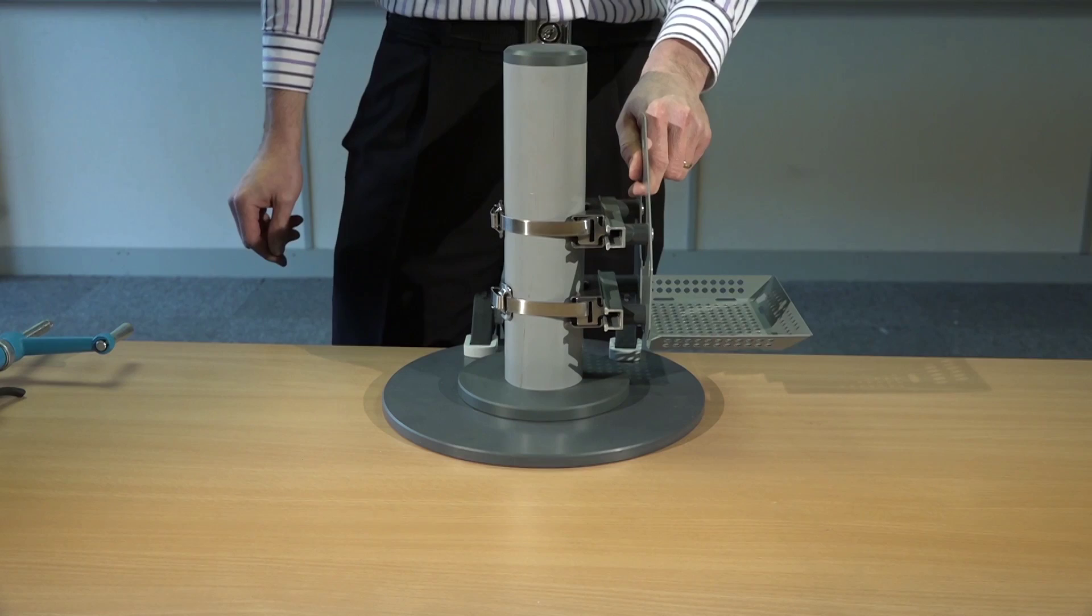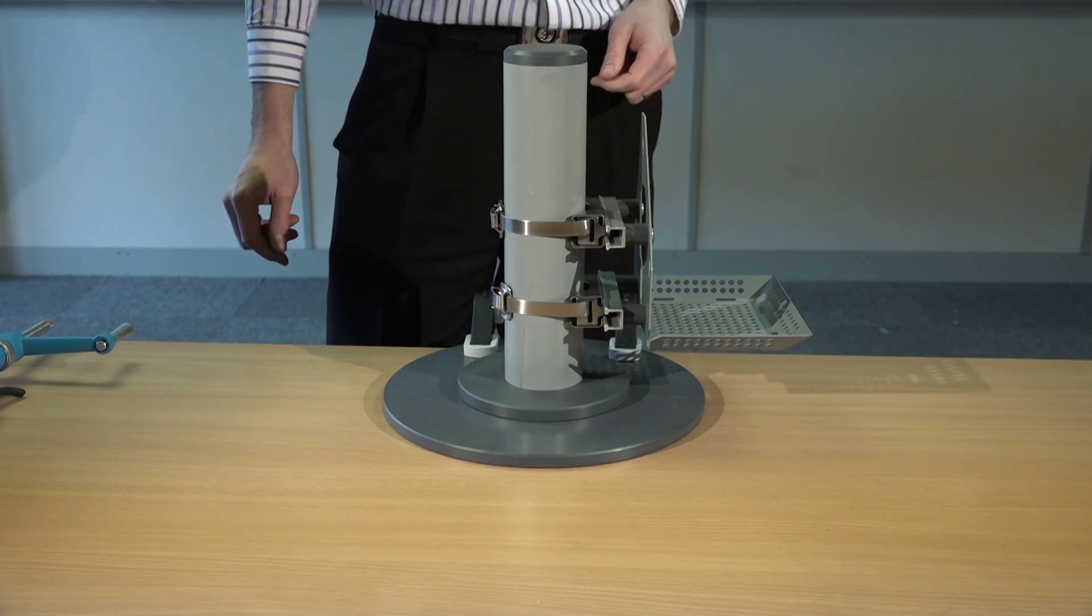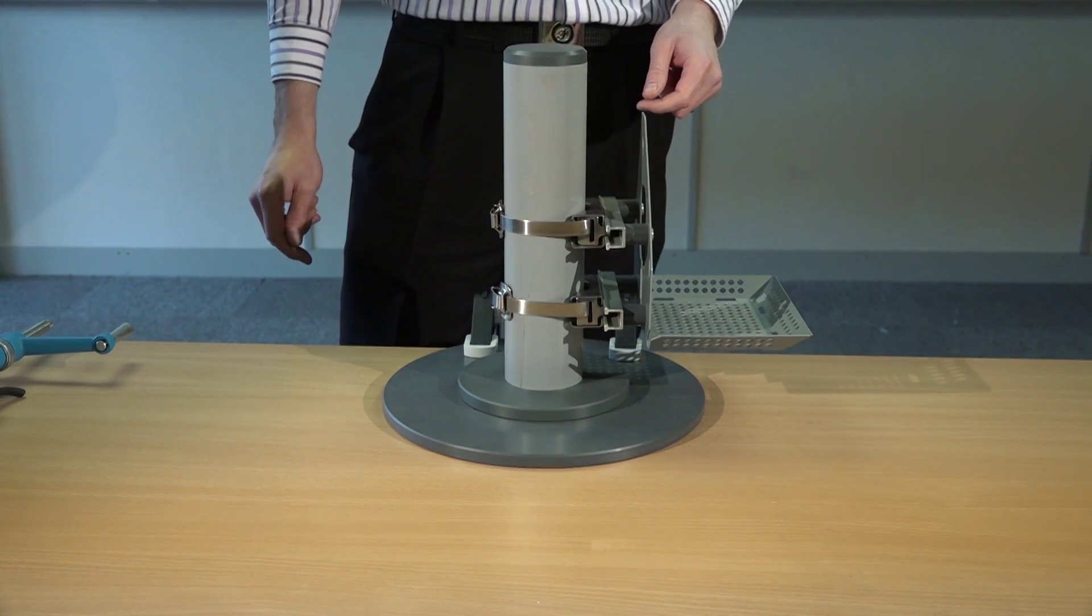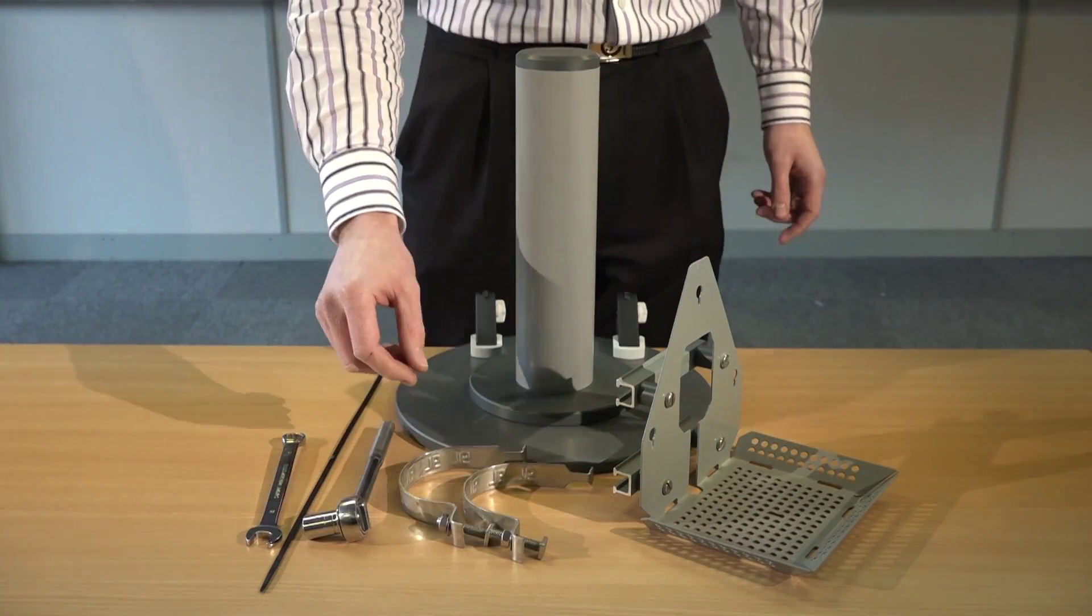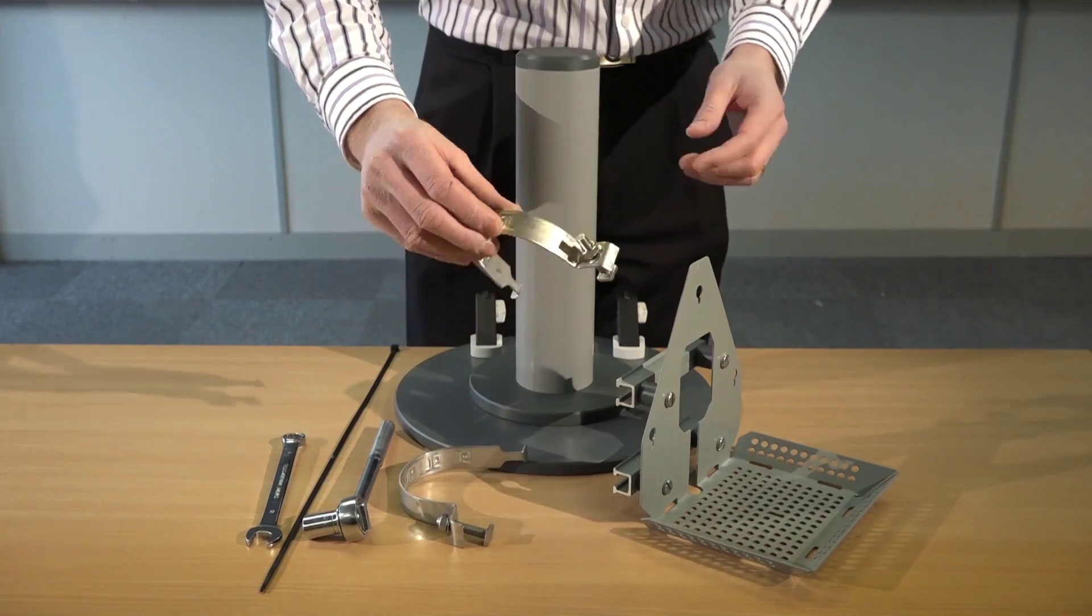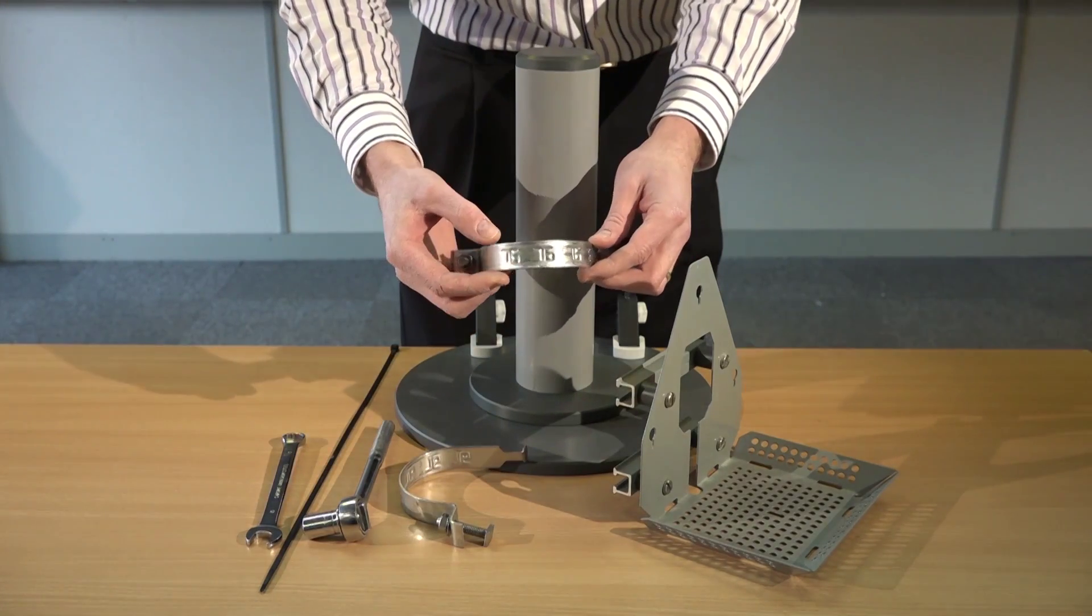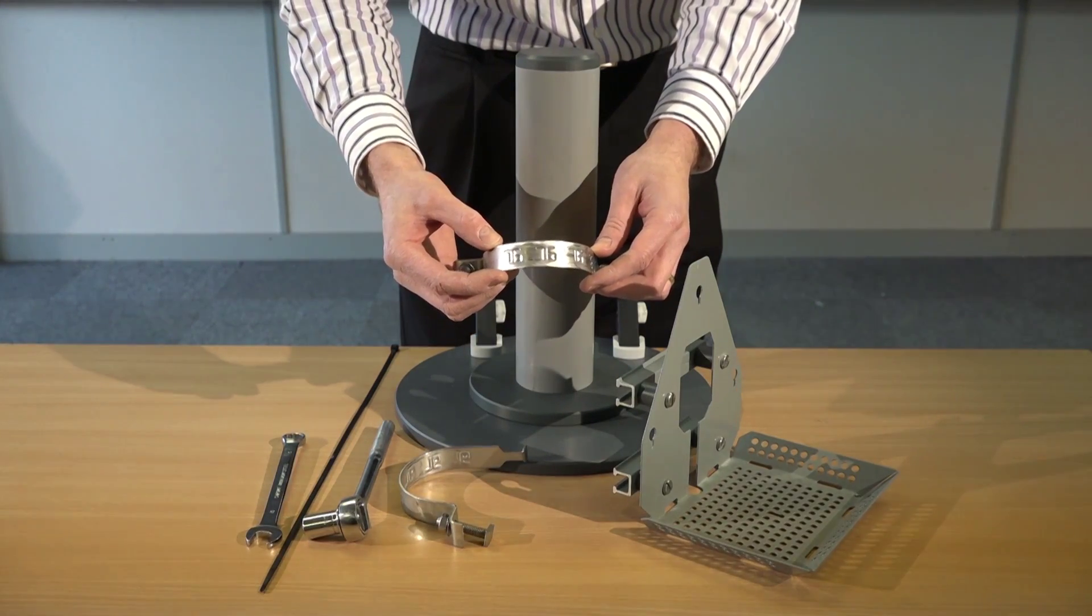Then your unit will be secure and you can move ahead to installation of the pod itself. The second method that we recommend and supply at AQ Mesh are the post clips. These come in three different sizes.